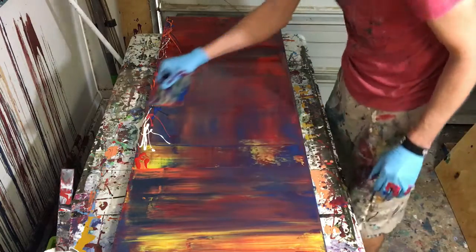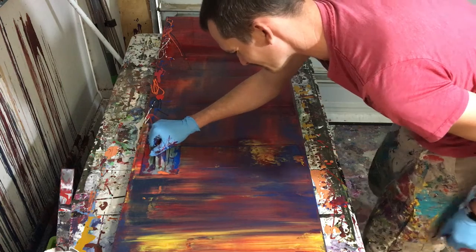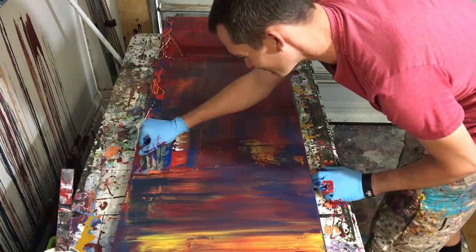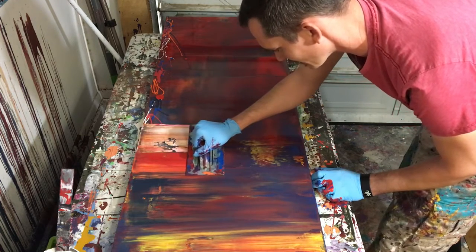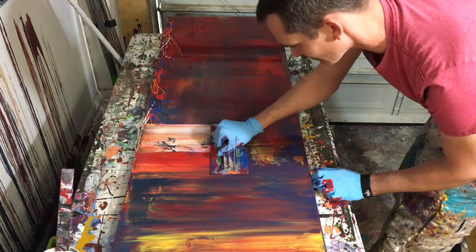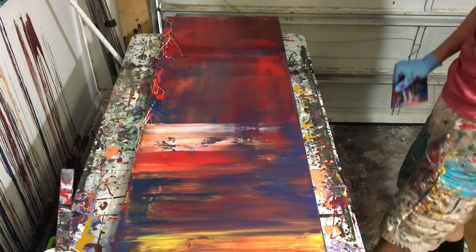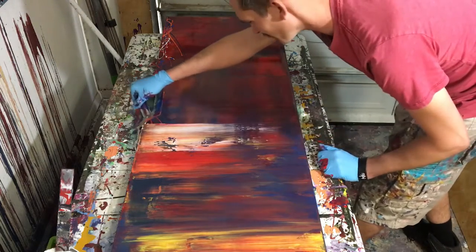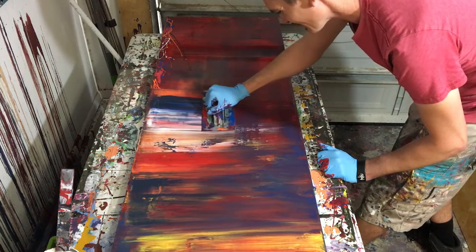Okay, I'm okay with this so far. So we'll pull this down. I need to tilt it so that the paint goes all the way through and it doesn't get caught, if that makes sense. So I'm going to pull that through, I'm going to leave it. I know it didn't reach all the way across, but okay.